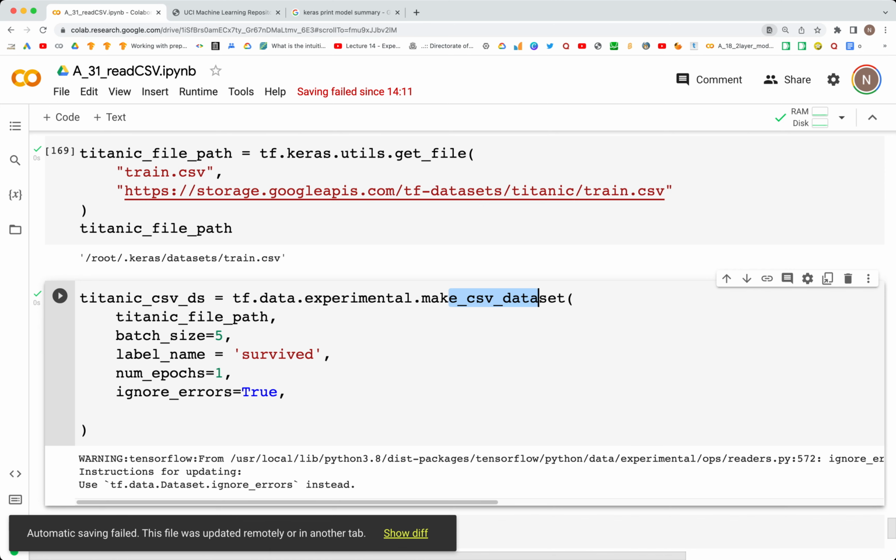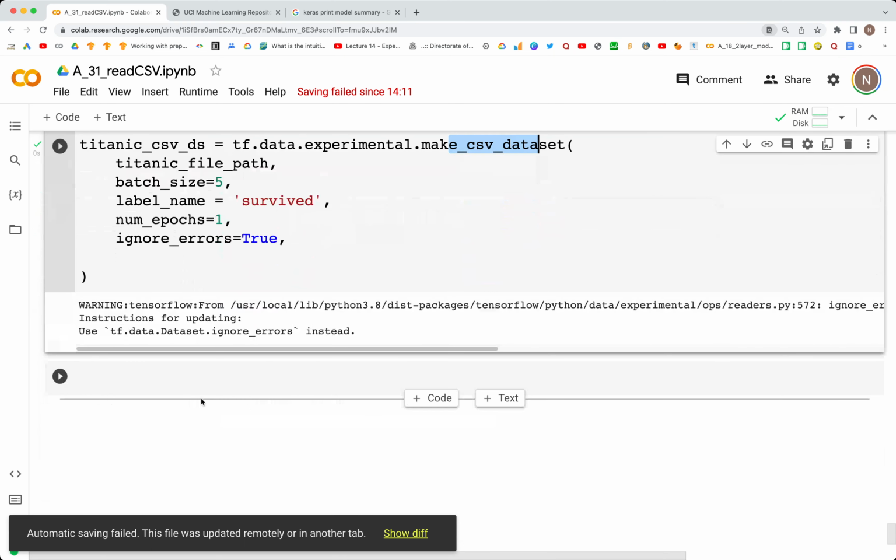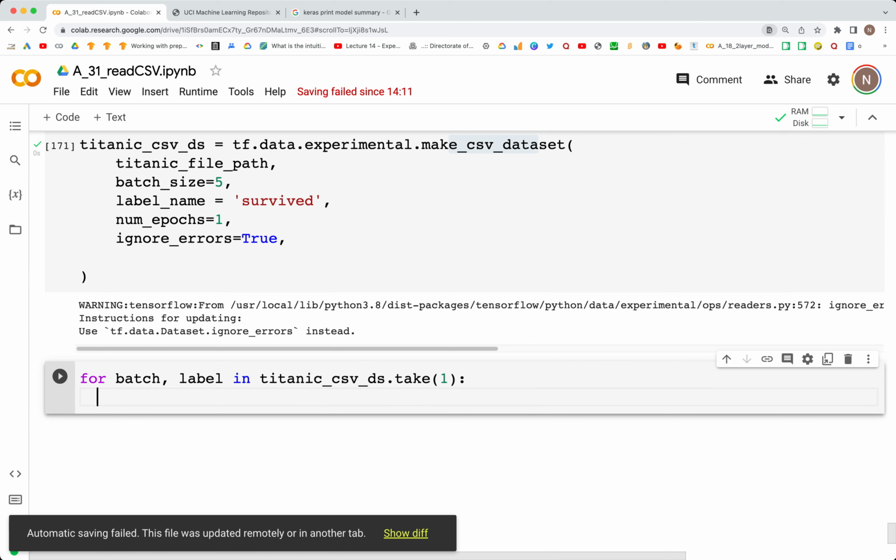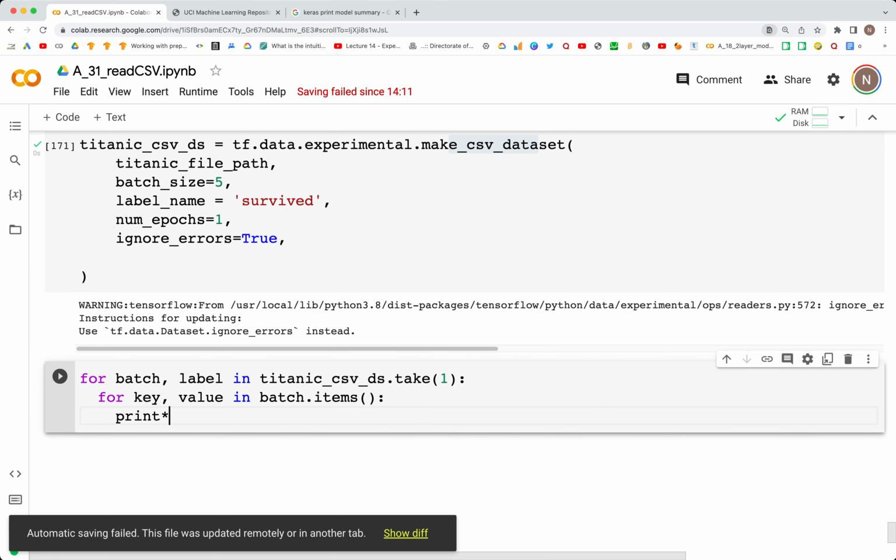Next, we'll iterate over this and see what values are inside of this dataset. So for that we'll use a for loop: for batch, label in Titanic_csv_dataset.take(1). We take the first batch, and in that batch we are going to look for key, value in batch.items(): print, and here we'll print two things.